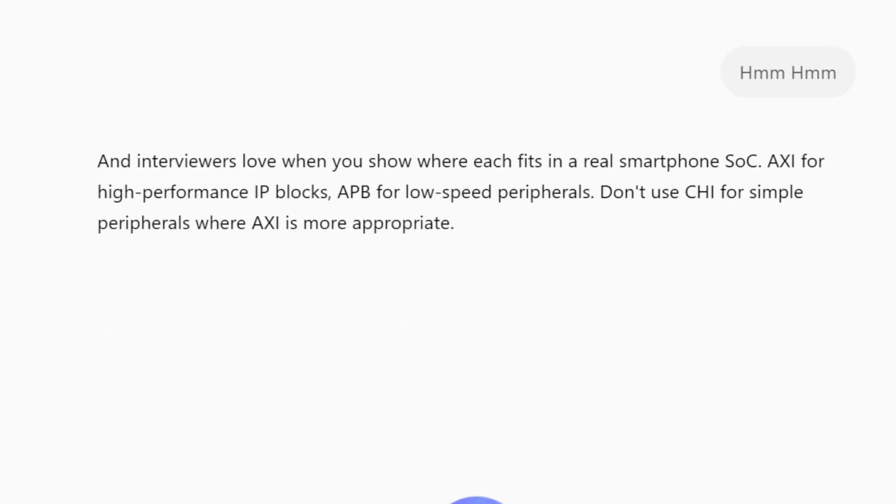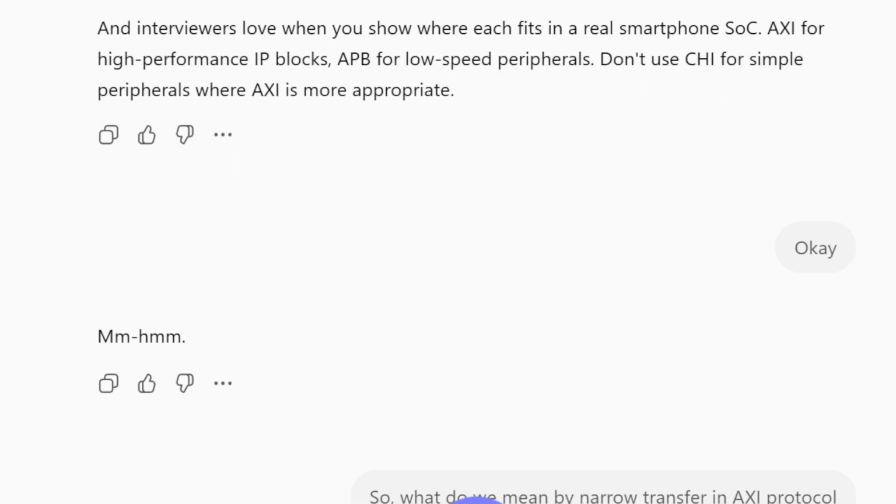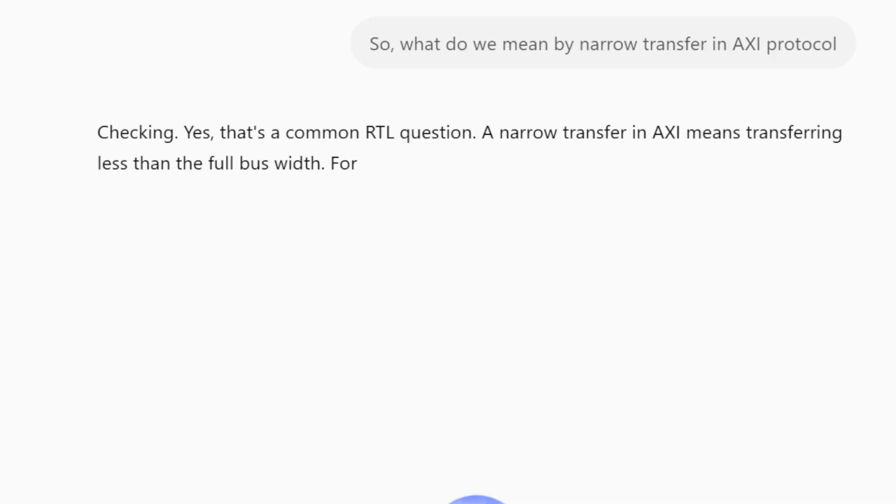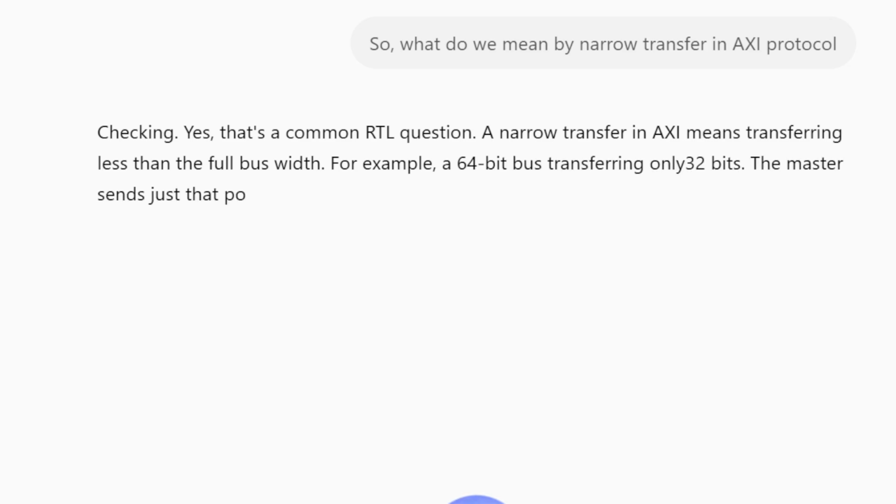Okay. So what do we mean by narrow transfer in the AXI protocol? Yes, that's a common RTL question. A narrow transfer in AXI means transferring less than the full bus width. For example, a 64-bit bus transferring only 32 bits, the master sends just that portion, leaving the rest unused for that beat.